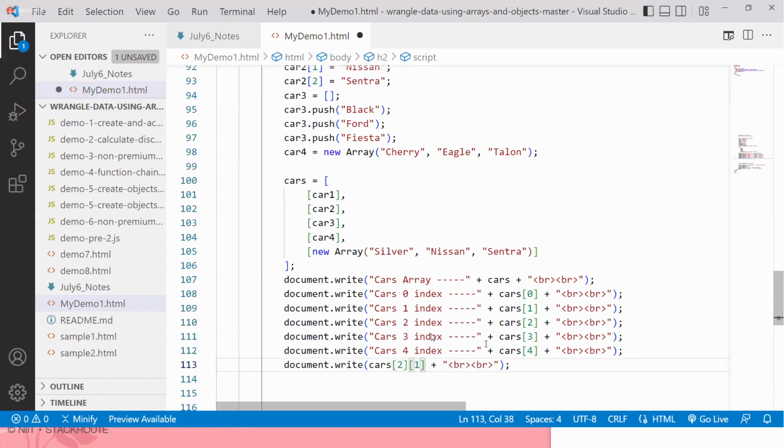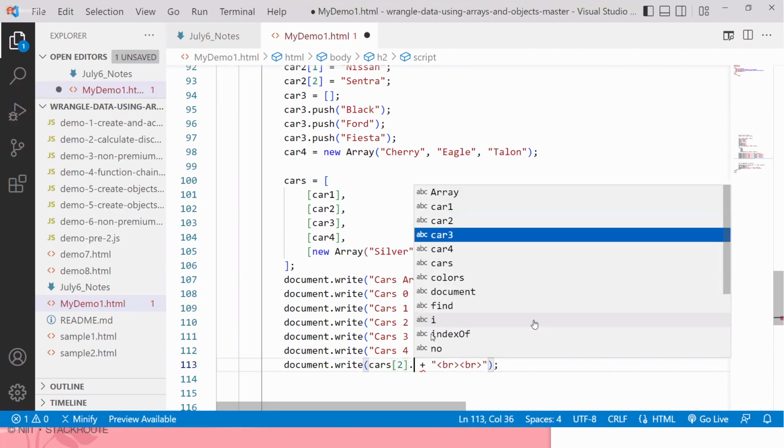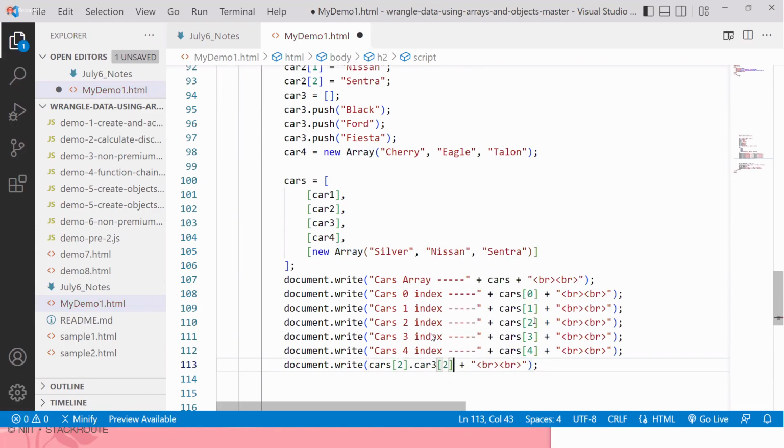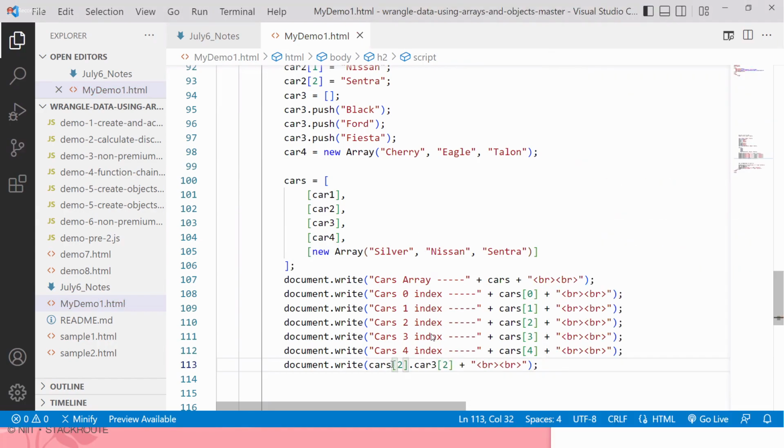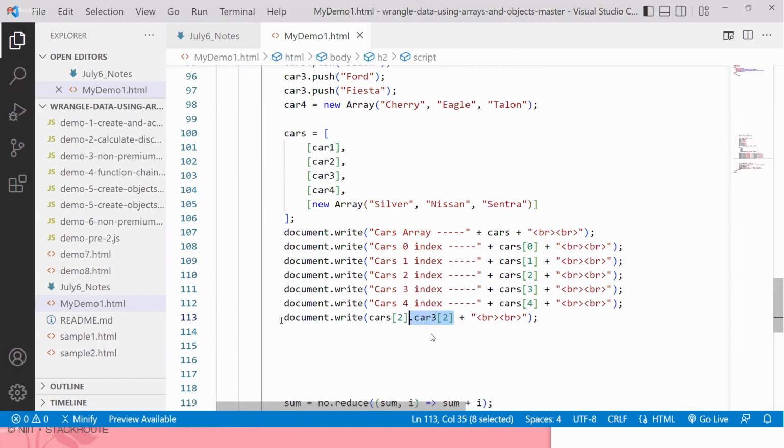No, ma'am, with cars, you have passed the array index. Then put a dot and then put cars. Now you use cars 3. And now the index, yes, ma'am. Why do I want to use cars of 2 and again car 3? Even if I represent cars of 2, it represents car 3. This will not work. We have a lot of things to cover, but make a note and try in your practice session.